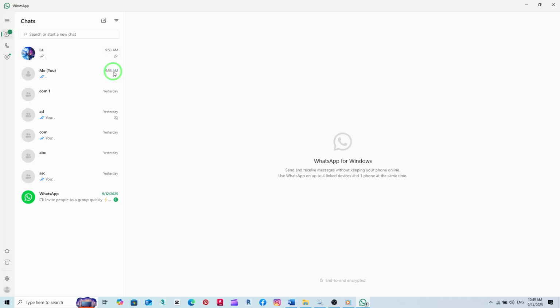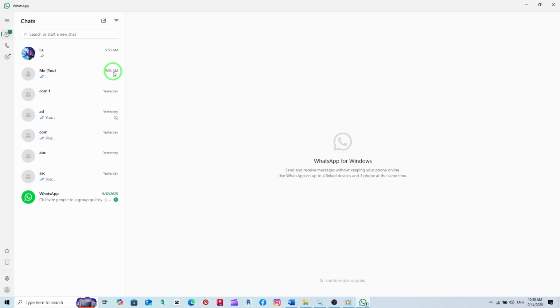As soon as you do this, WhatsApp will automatically move that conversation back into the normal list, sorted by the time of the most recent message. You'll notice that it's no longer stuck at the top, and other pinned conversations remain unaffected. That's all it takes. Just a few quick steps, and your chat list is back to the way you want it. This update has made the process smoother and keeps things simple, so you can always reorganize your chats depending on your needs.